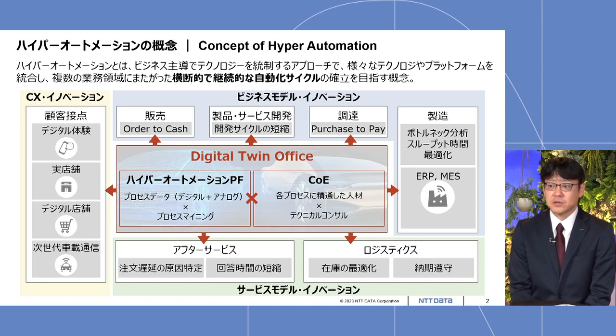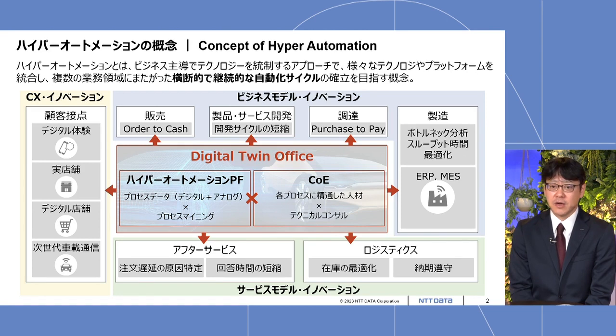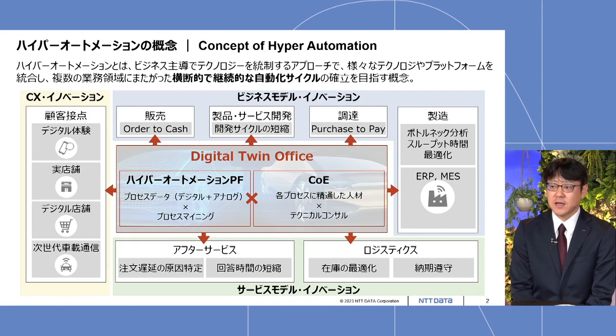To make automation a continuous endeavor rather than a one-off business improvement, simply familiarizing oneself with the technologies and using them is not sufficient. It is important to develop talents who can actively utilize the technologies and to create an organizational culture that proactively pursues business process transformation. In nurturing such an organizational culture, it is difficult to build consensus with qualitative information. So we place more emphasis on data-based decision-making.